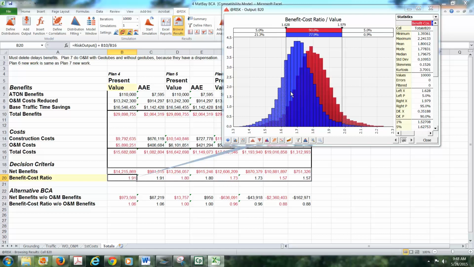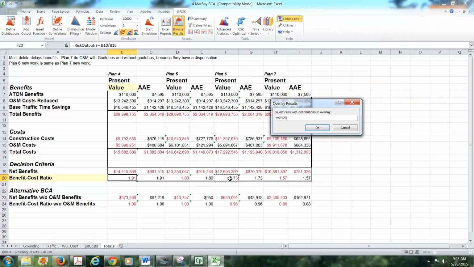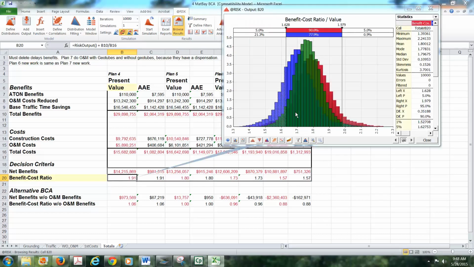And you see plan number 2 has a slightly different benefit cost ratio. Since it's to the left of the red, we would tend to think that the red project is going to be a better project. Let's add one more. Plan 6. You can see the green here now. The green has less of a probability of these low benefit cost ratios. It doesn't seem to be quite as good on the upside. The red plan still has a better upside, and the green plan looks like it has a slightly worse downside.